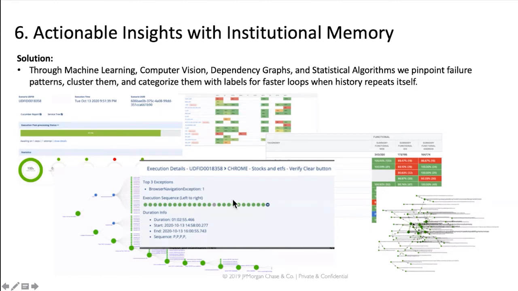And you can see here that this gray dot was something that happened in the navigation of the browser. We weren't able to get from one page to the next through the navigation processes that we have. So that's probably an immaterial error, right? It's probably a blip, and maybe our security systems, or the network latency, or something happened there that caused that to fail. So we don't put a lot of value on it. We just kind of turn it gray and say, okay, that happened. But if we had seen a series of those, or if they were intermittent, we would place a lot more value on those failures.